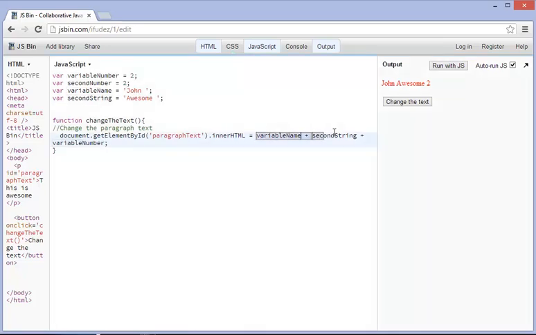Now, of course, if we were to just do one more bit of math here, I'm just going to go ahead and delete this here. You can do any kind of math you want to. So we have variable number minus 3, and it equals -1. That makes perfect sense. You can do whatever you want. You can go times, and there we go.